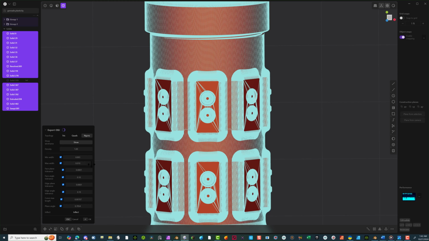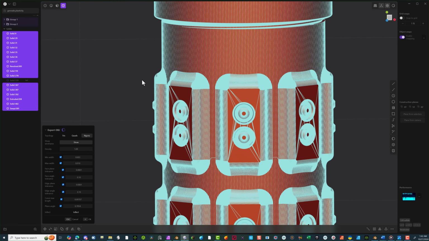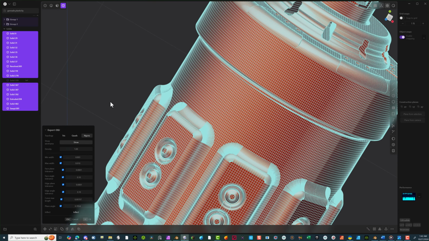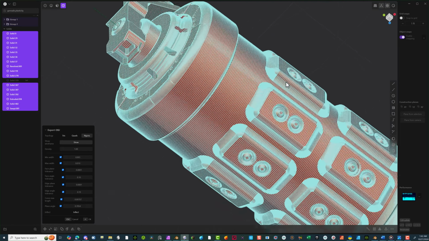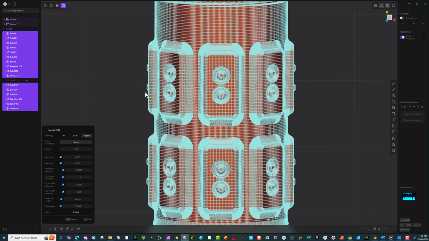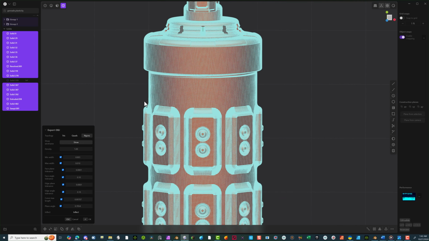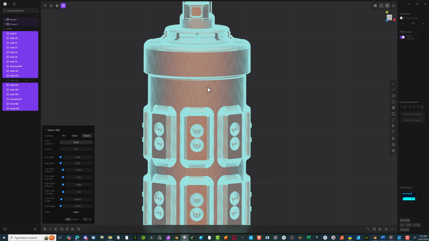Because at this point, most of the time, I really don't care about the amount of faces or polys. I just want a really smooth, clean looking object when it comes to my rendering. But for making a game asset, you don't want it chaotic, with so much stuff that it's out of control. So this is a good understanding of that. For something like this, I would not send it out this way. I would go more like 0.1, so there'd be a lot more squares in the separation here.